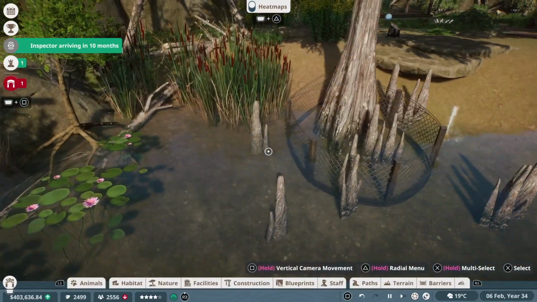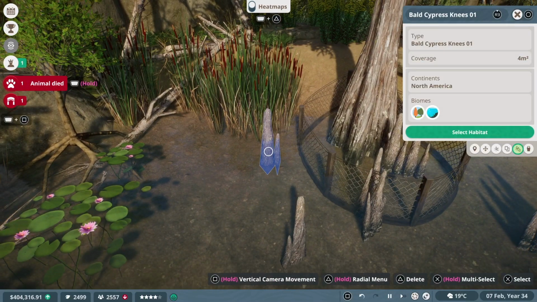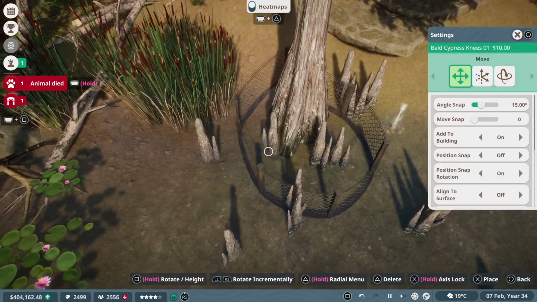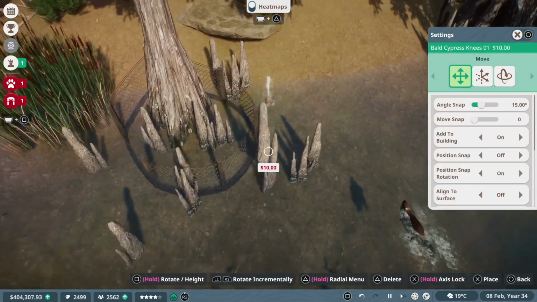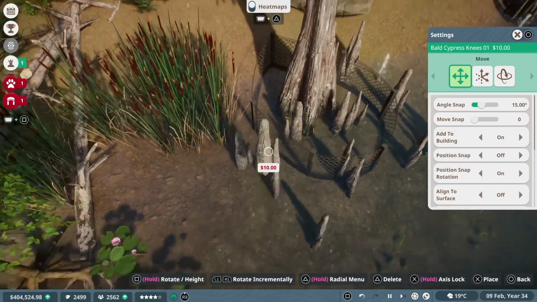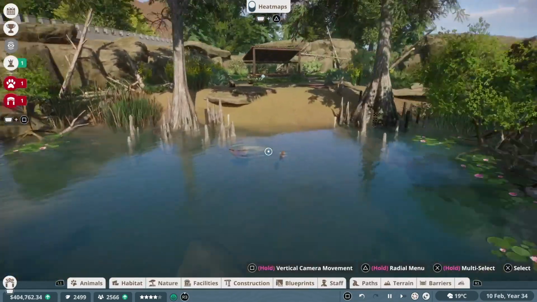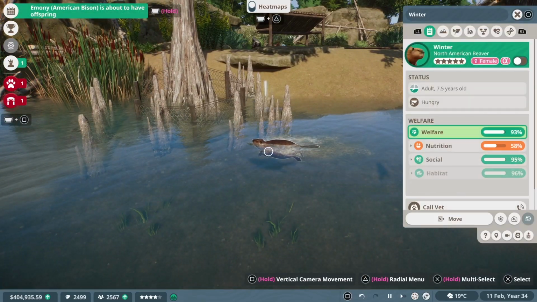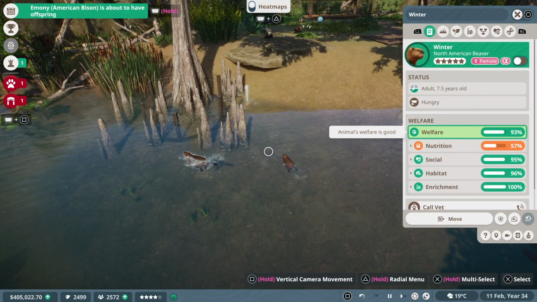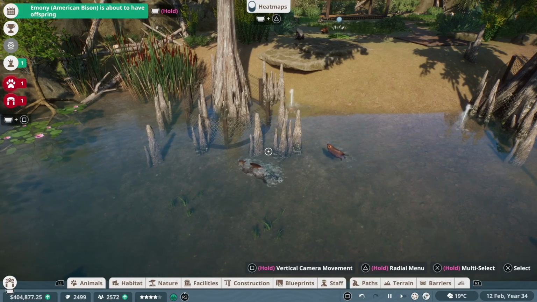So I just use a chain link fence, make a circle around it and get it to a decent height, and it does exactly what I want it to. It kind of suggests that the beavers won't be able to get to this tree. Obviously, in terms of gameplay, they can't cut down the trees anyway, but I don't know, it's a bit of an extra detail, isn't it?